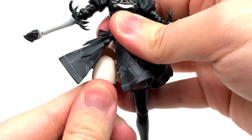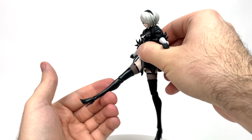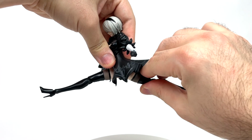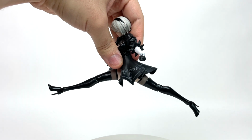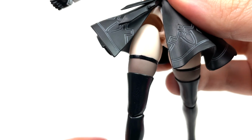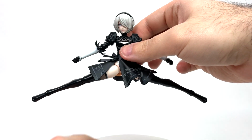You can pull the legs down like so. Very easy, very simple. She can kick much higher forward, but will she be able to kick that much back? Yeah, a little bit, but not as far back as you may like. Since the legs are on a ball joint, they can swivel forward and back a bit. With those legs extended the way they are, 2B will be able to do the 2B splits.